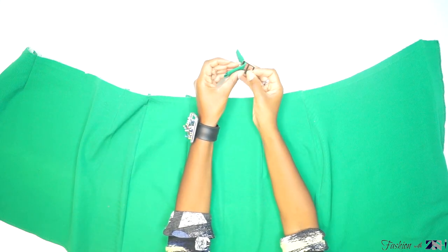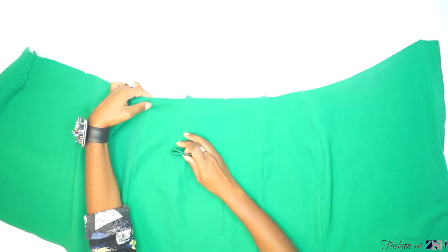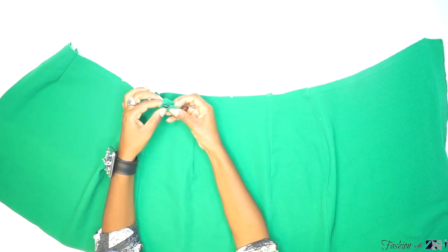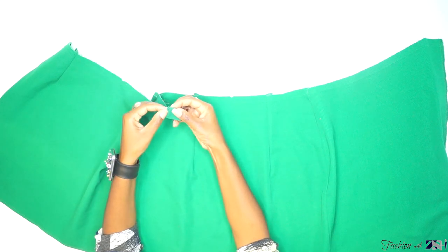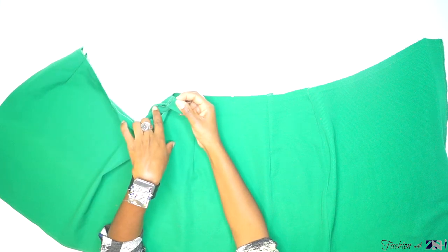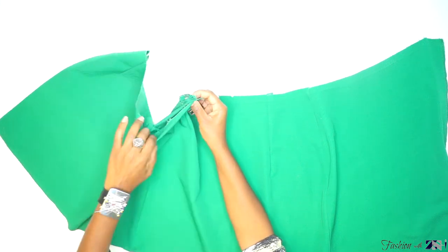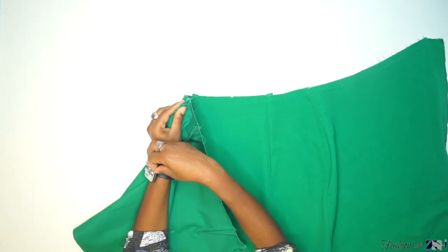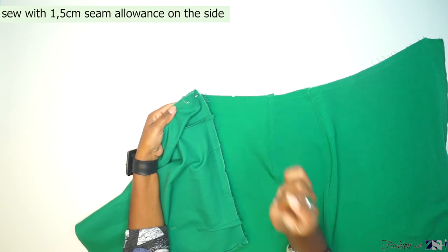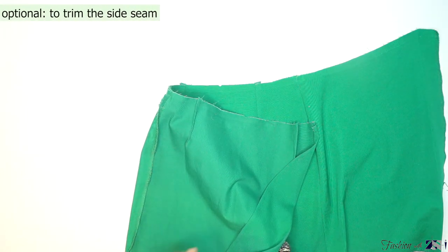Iron the seam of the belt and the strap flat. Now you're going to place the strap around the buckle — make sure the seam is facing in. Place the strap at the opening on the left side with the good sides of the fabric facing each other, placing the strap exactly against the top and bottom seam of the opening. Sew the opening from the waist edge, then sew the left side edge with the serger.